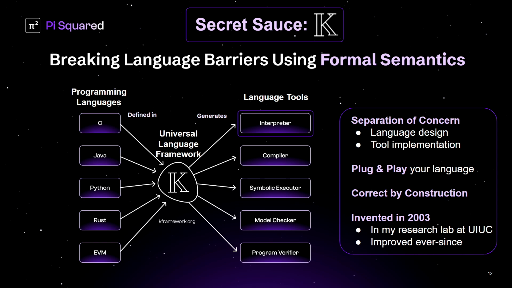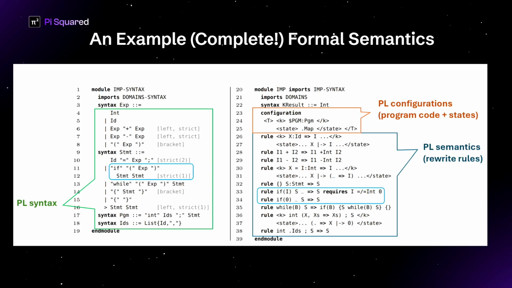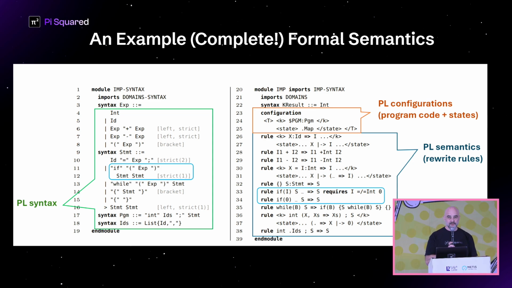So this is the key that allows us to get universality, because there is nothing specific to any particular programming language here. And you may say that, yeah, that's great, but it must be horrible to define a language mathematically. And I can tell you that no, far from it. It is actually easier. And you don't have to trust my word. Just look at this slide. It is easier to define a formal semantics of a programming language than to implement an interpreter for that programming language in some ad hoc programming language.